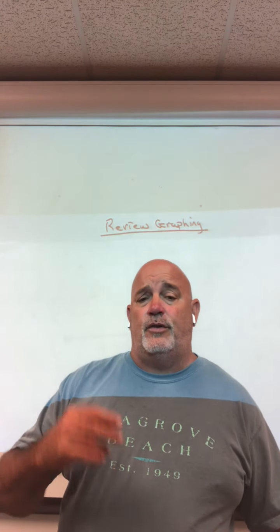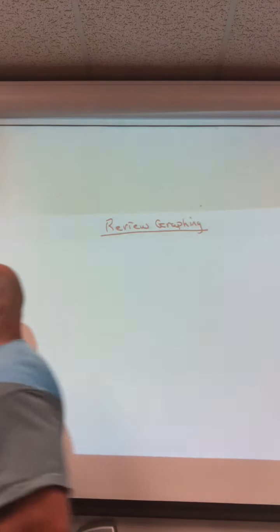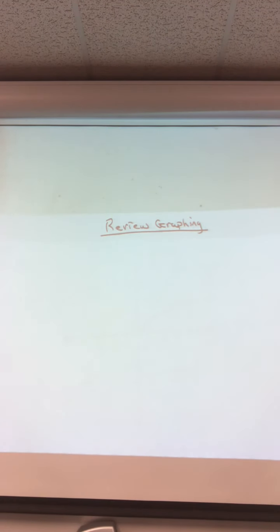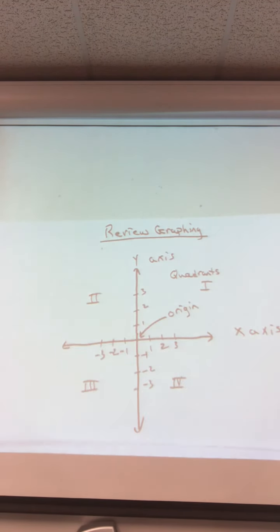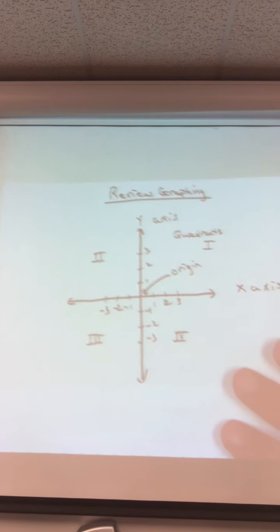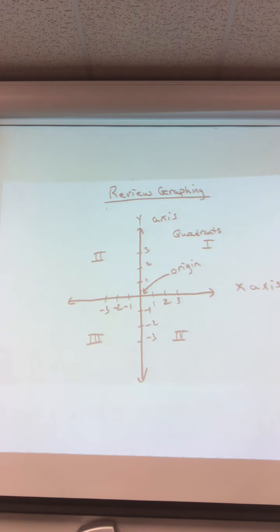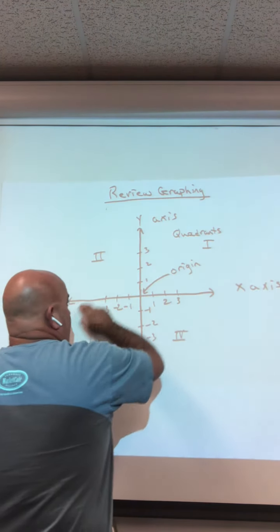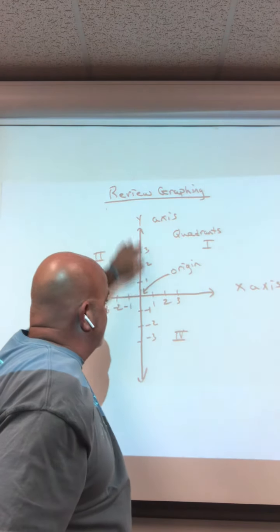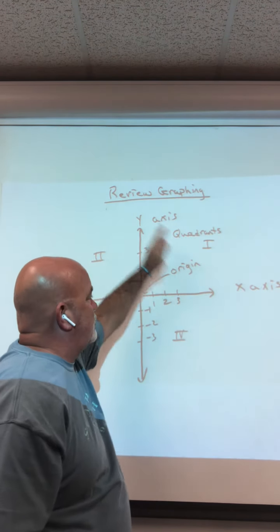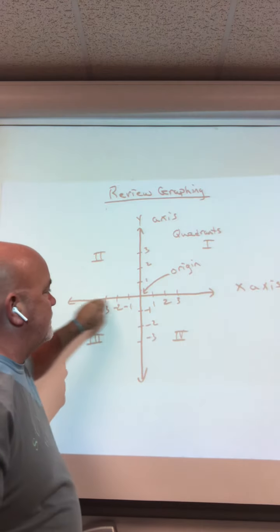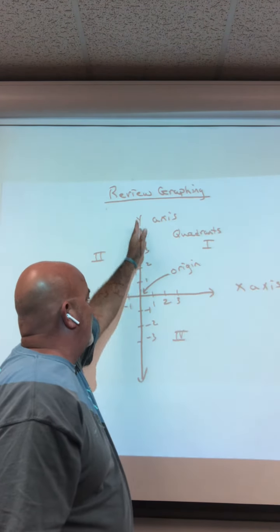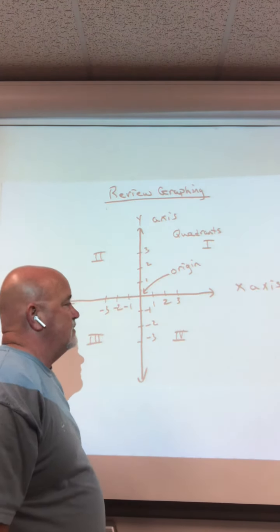Now, whenever you go to a 2-dimensional graph, you'll probably remember it once I show it to you. The graph looks something like this right here. Again, pause the video if you want to copy this. This is a 2-dimensional graph because it uses 2 number lines. We call this number line right here the x-axis. We call this number line right here the y-axis.